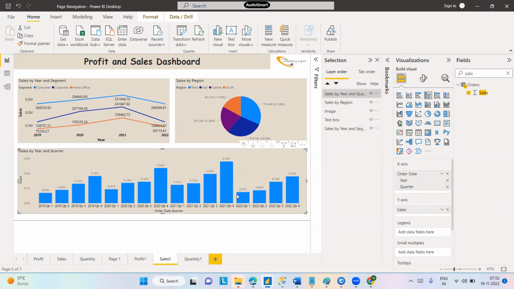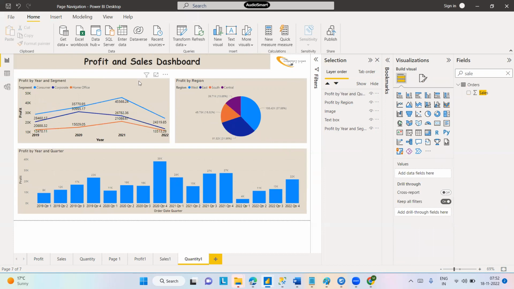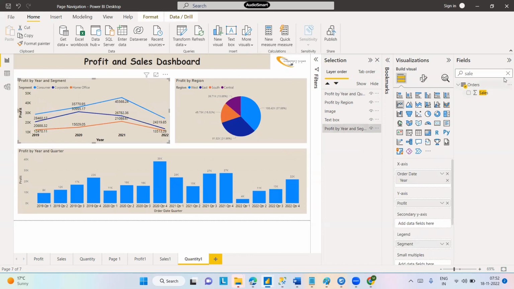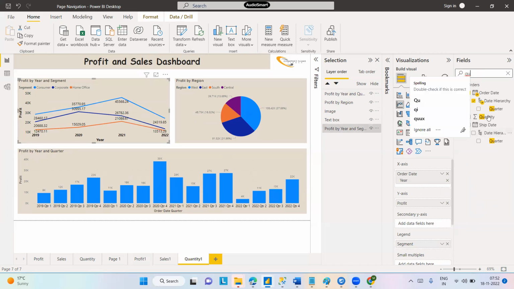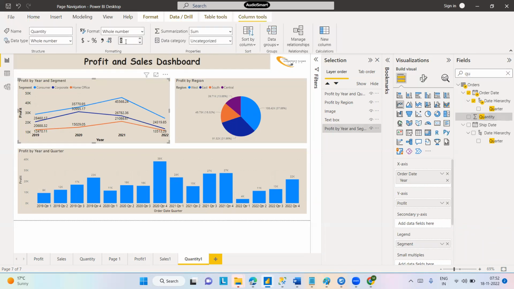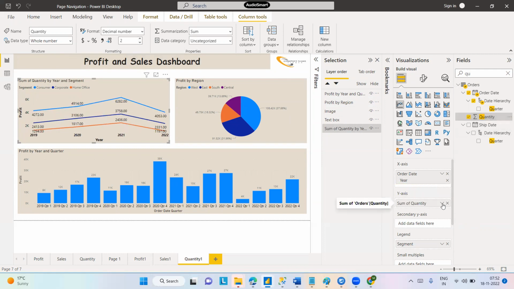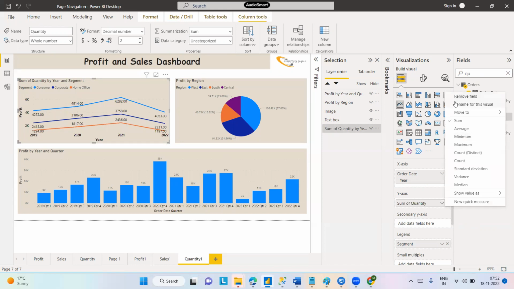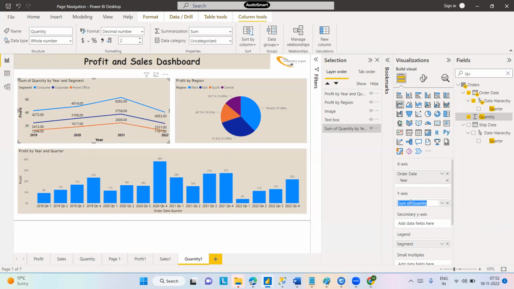Similarly we have quantity as well. The same thing I applied here applies to quantity. First, I will select quantity and change the decimal value to 2, so it would be easy for us to apply the changes. Let's drag and drop on the y-axis and rename it. Either you can rename here, or you have the title of the visual as well. There also you can do that.